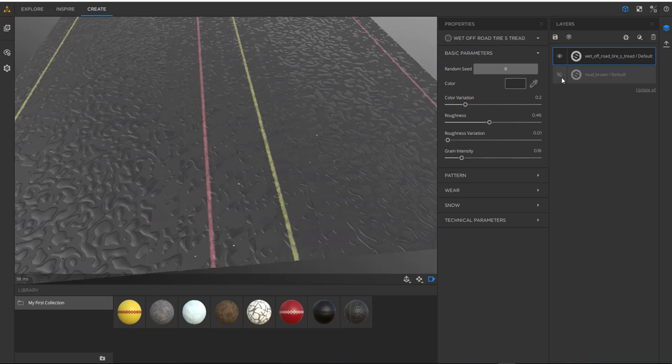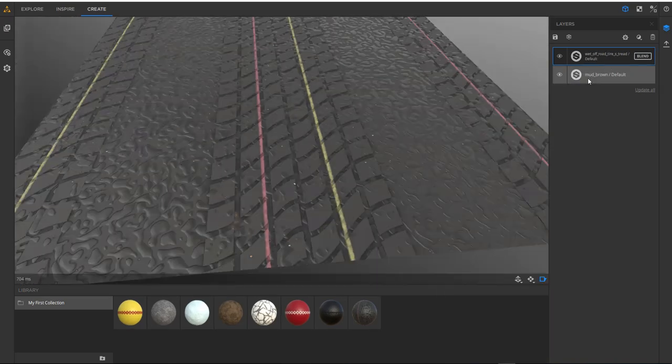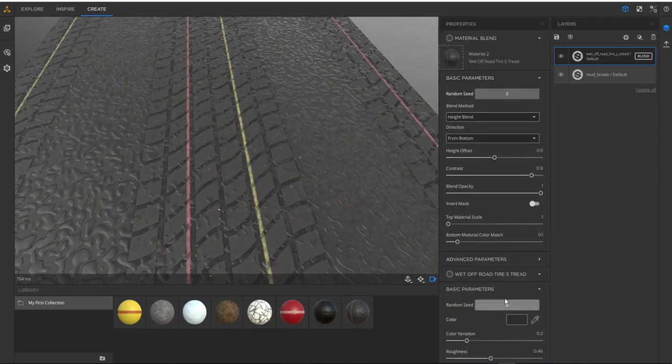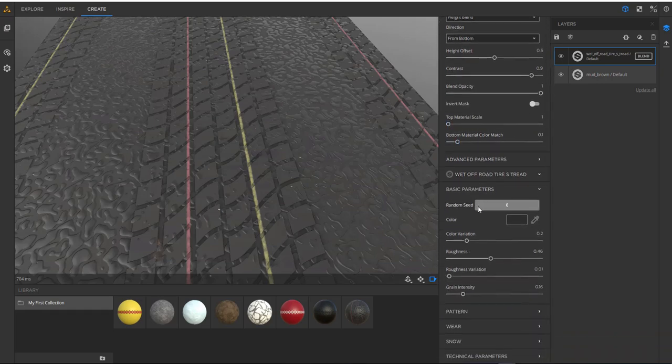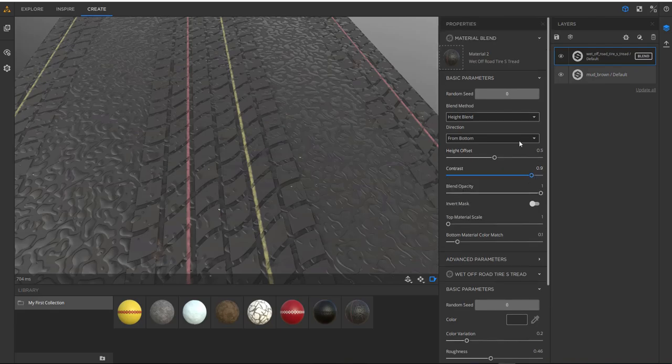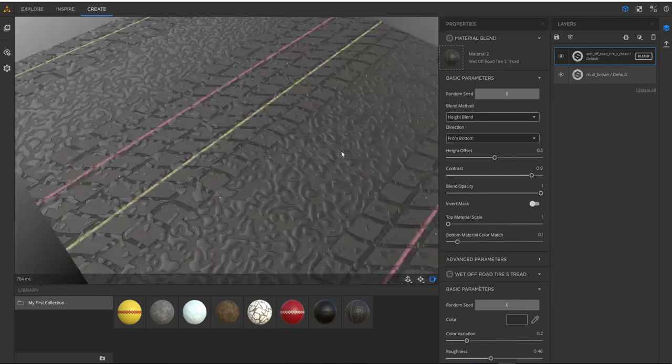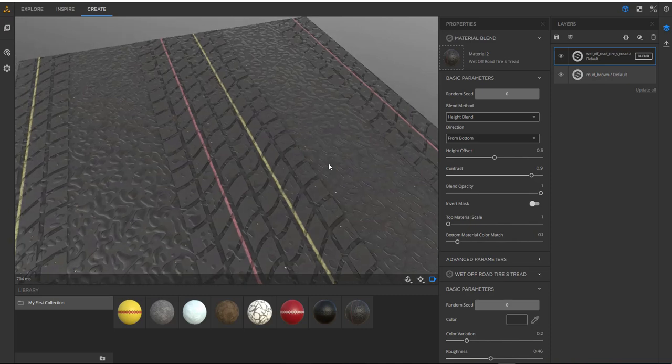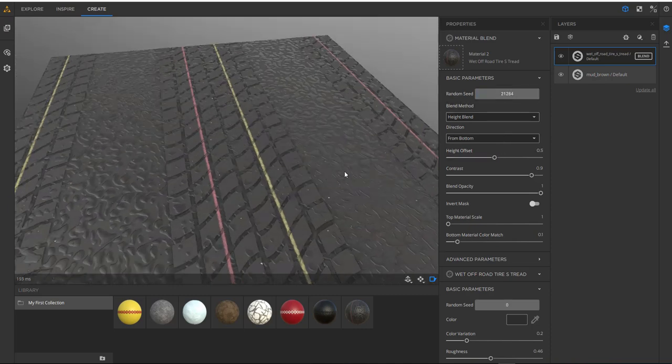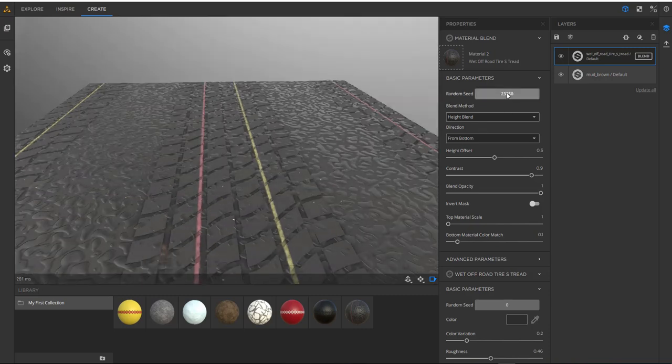So once we start making a blend, something like this, you would notice that we have the basic parameter that deals with the entire blending, and just about down here you're going to notice a mixture of what we're having here and a general advanced parameter going on. Okay, so all of the pattern, all of this wear and tear has to do with whatever material you're working on at any given time. All right, if you're feeling lucky or you're feeling happy and you want the computer to generate something random for you, if you go ahead and click on the random seed, it's going to generate something quite random.